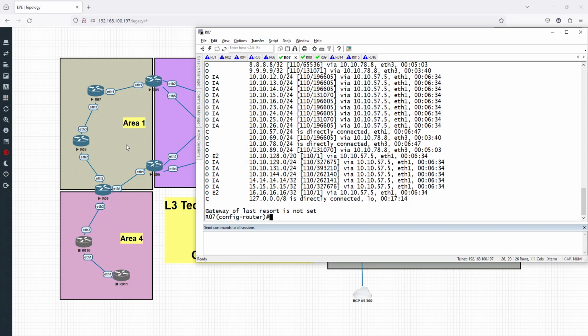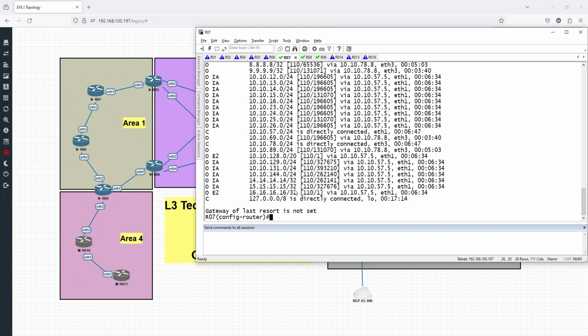So when you have 2 ABRs, the best way to get to inter-area routes is the one which takes you to the closest ABR, and it checks everything, and the distance is added to that. Now I'm going to check the metric to the destination.